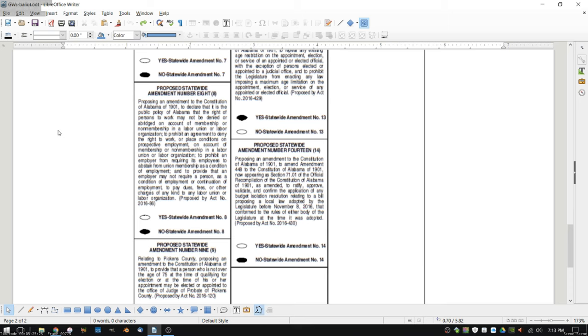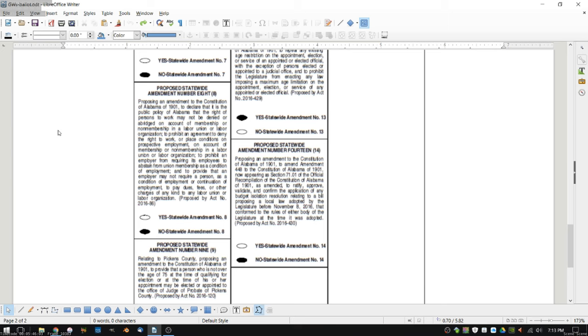Amendment number 8, I have to say no on. This would place the identical right to work provisions from the Code of Alabama into the state constitution. I don't like or trust a lot of the right to work provisions that are in the state. A lot of those are really a right to fire employees, and they allow a lot of businesses and companies to come in and take advantage of employees.